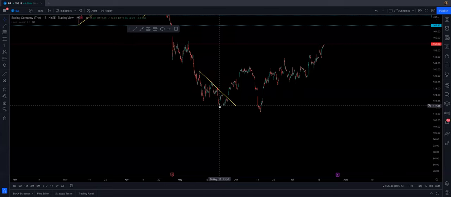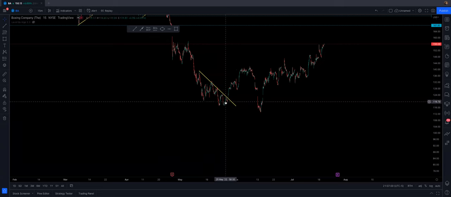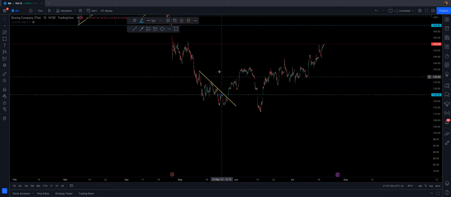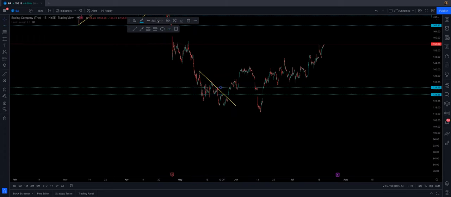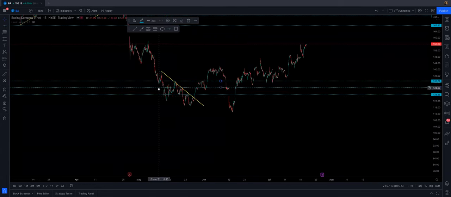What happened right here? A double bottom. Price refused to do what? Go lower. It refused to make another lower low, which created a double bottom. We broke out. What were our targets? Our targets were those initial points where we rejected it, right? Come on now. Look how it hit on the money.